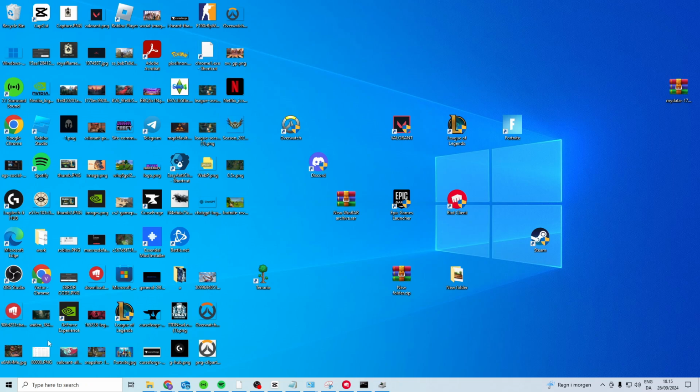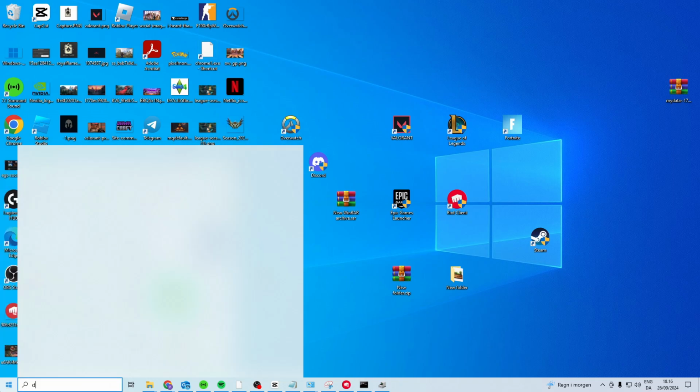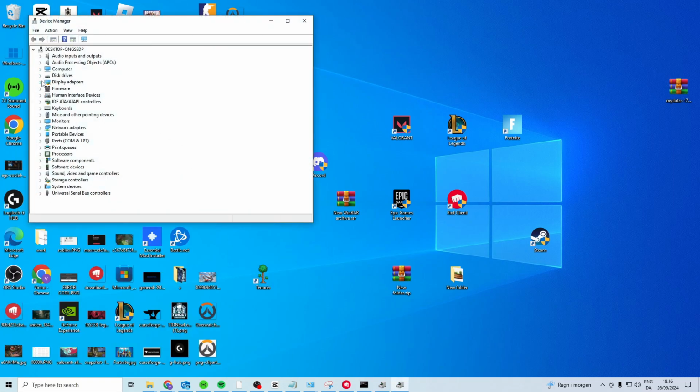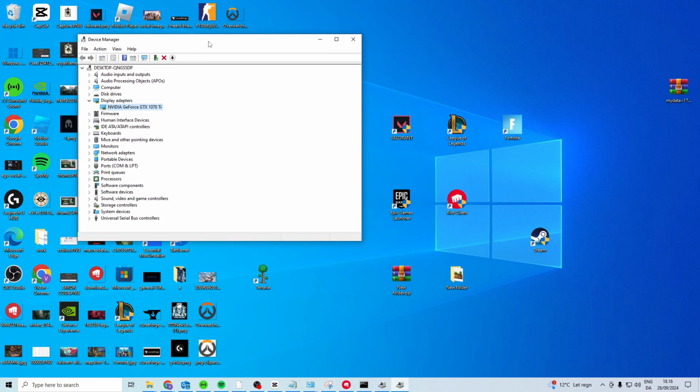Now, as well as what you can do is check if you have a Windows update. Check if you have one. If you have one, just take it. If you don't, what you can do is come to Device Manager, go in here, find your GPU, and update this one. Now this can also help fix the issue, but like I said, usually it's because you have some sort of background app running anywhere.